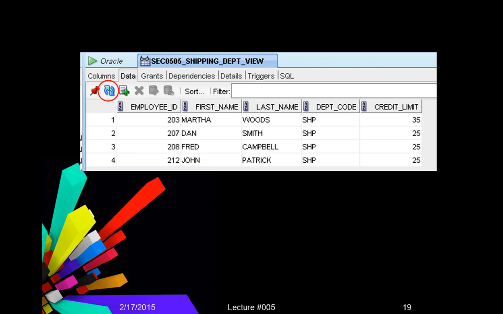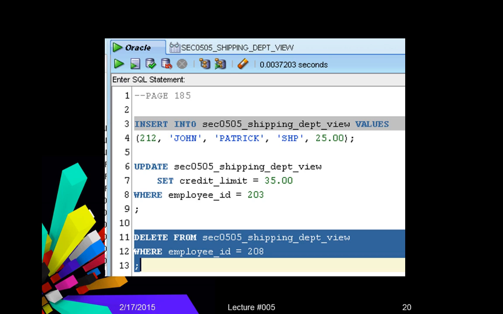By the way, you'll notice in the upper left-hand corner, I have the refresh button highlighted as you saw last week. As you saw last week, sometimes the data will come up, and sometimes you have to refresh the table so it will come up. Remember the refresh key.